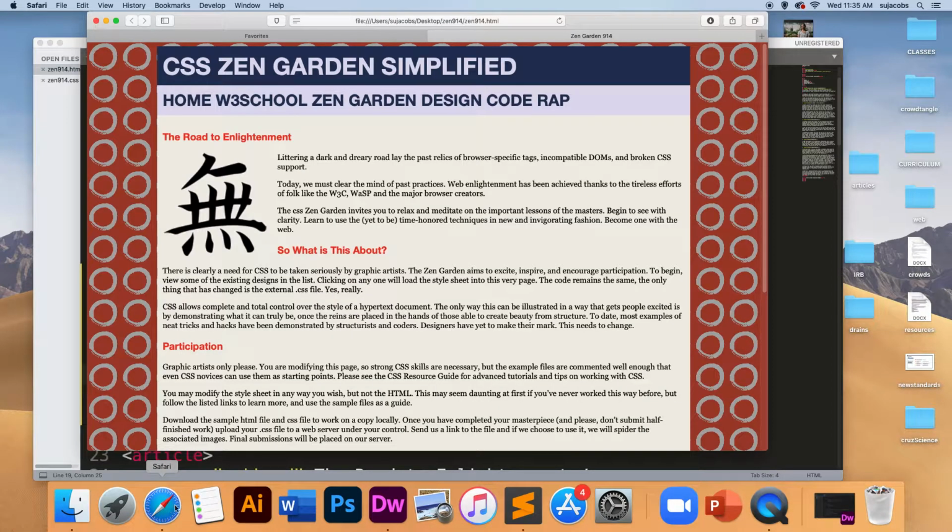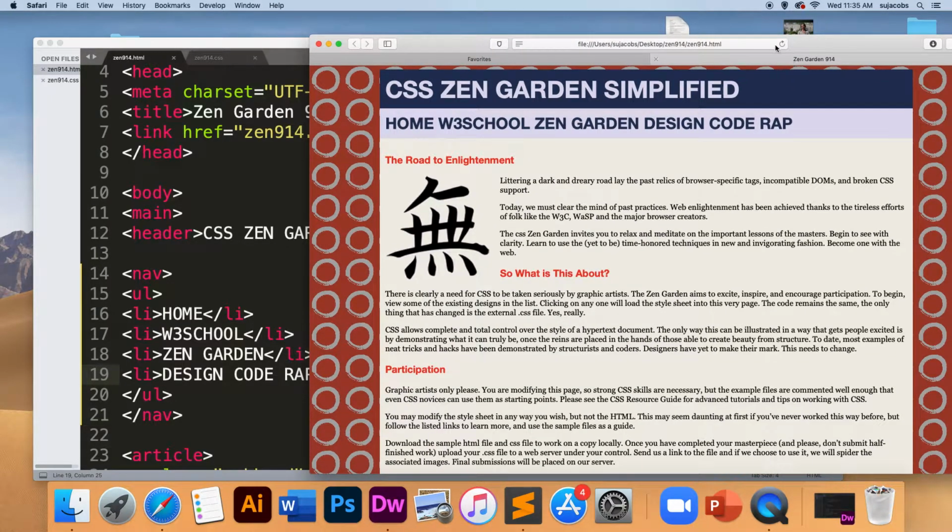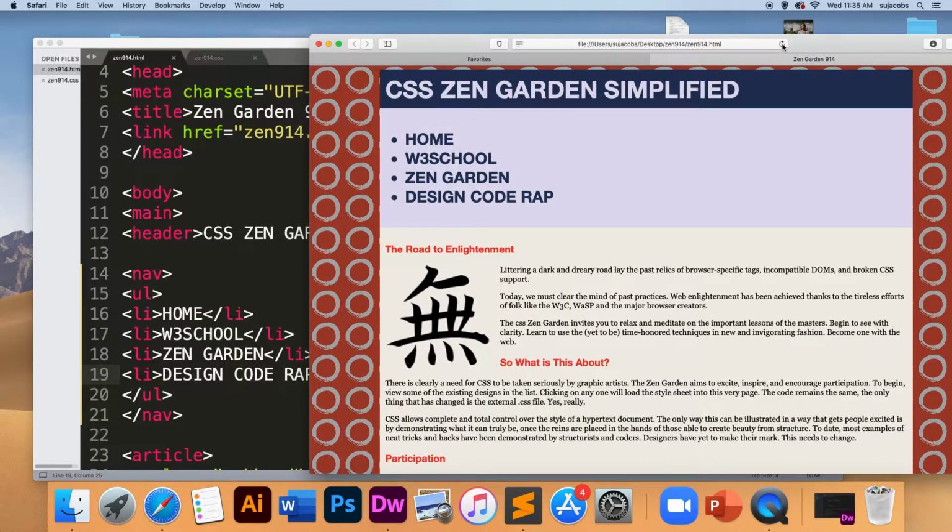So I'm going to go back to Safari. So this is before I click the reload button. This was not in a UL or an LI, so all the text just appears one after the other in a straight line. So if I hit reload, then my menu becomes an unordered list. So each item has a bullet in front of it, and it's stacked one on top of each other, flush left. So we don't want to maintain that style.